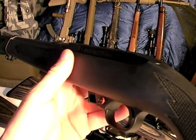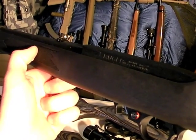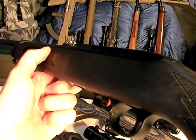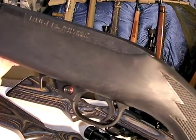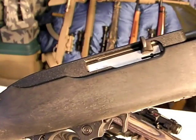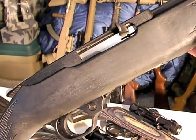How about the trigger on the 1022? I think out of the box for most people, it's excellent. They will have no complaints about it. For us that maybe want a finer trigger pull, and for me, more rapid fire capability, maybe an aftermarket trigger is in order. I have noted that inside of the newer 1022s, they're putting a CNC milled bushingless hammer, and there are some rumors out there that it actually provides a smoother trigger pull for out-of-the-box 1022s. I have not confirmed that.